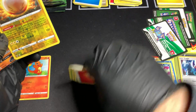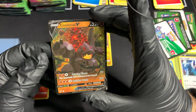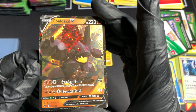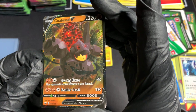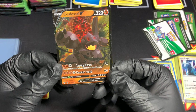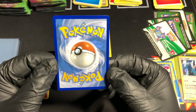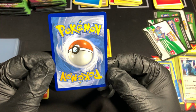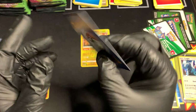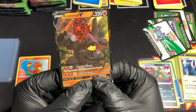wow, that's a cool looking card, guys. I know it's not one of the super hype ones, but a Colossal V. Check out the detail on that with his shining eyes. Obviously the reflection in the background and everything going on. This might not be super hype, but it is definitely a good looking card. Centering looks really good on this one. I've been saying that a lot. It might be a little bottom heavy or right heavy, like it's all kind of shifted down this way, but not enough, I think, to affect the grading. And on the front here, it looks pretty spot on.